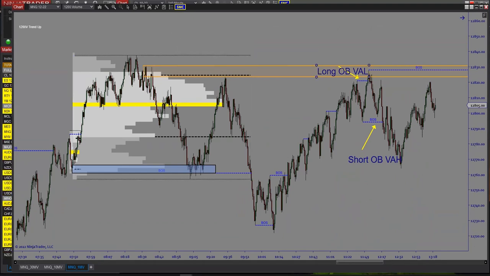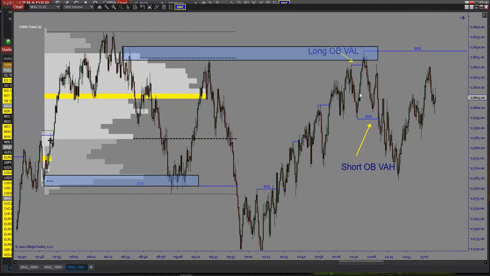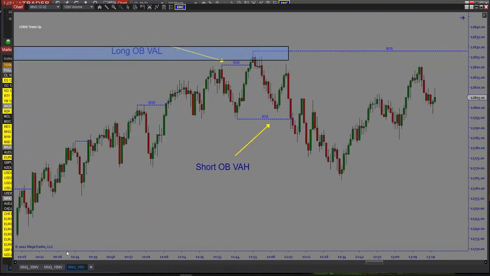Let's go here to another example. Let's take a look at this long one, and I'll just draw this. I just want to teach you how to do this. This is the last up bar at the very high that hit it to the tick. So let's take a look at this long order block as well.